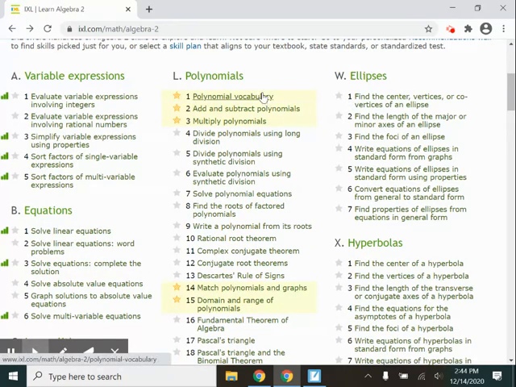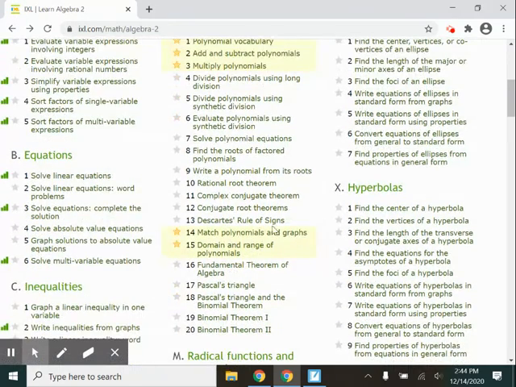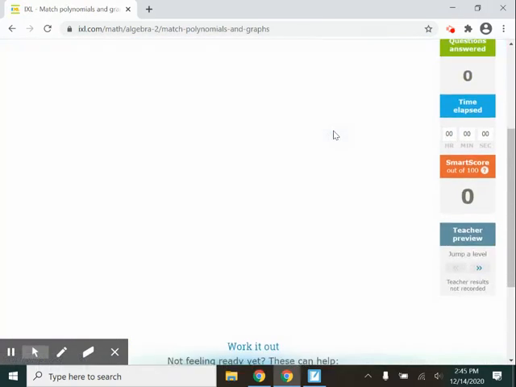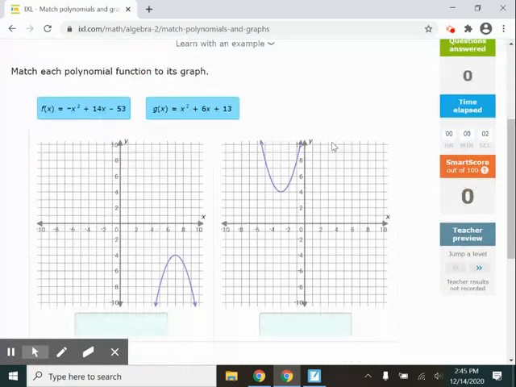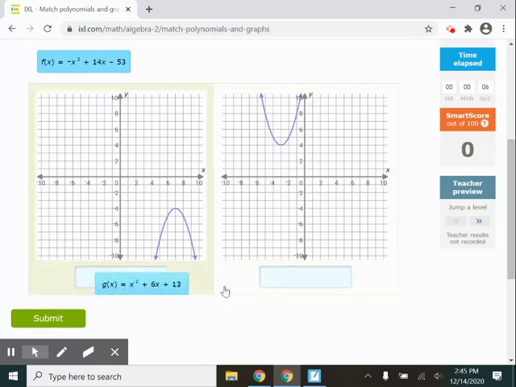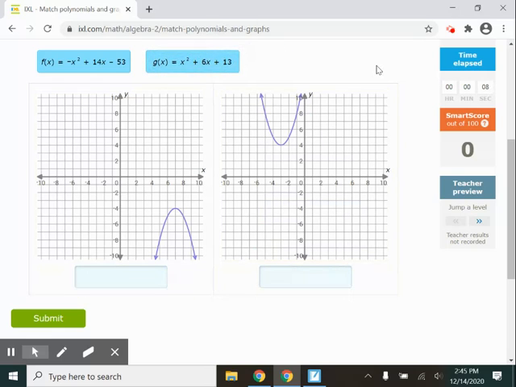Once we do L1, 2, and 3, we're going to jump down here to L14. I really like this one because it does kind of go along with our graphing section. You're going to be matching graphs with polynomials, so you're actually going to be taking these and dragging them into their appropriate places. You can consider end behavior. You can consider what the y-intercept is of these equations to match them up, just whatever you think would help you make sense.